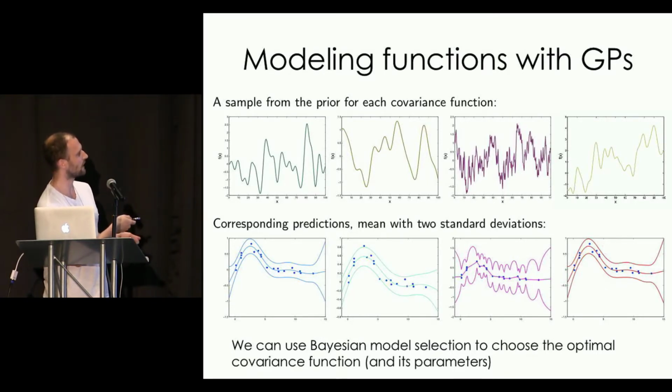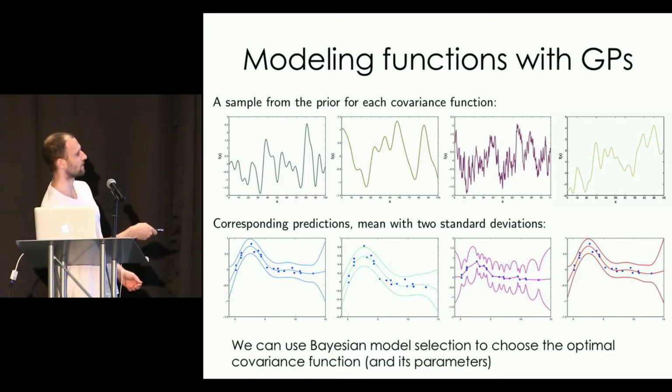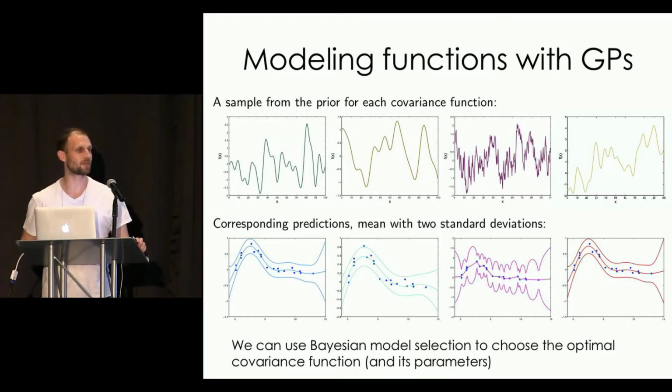Now once you observe data, for example, here are some data points, you can use those covariance functions and the Gaussian process computations to compute the posterior distribution over the function at different data points. You get not only the expectation of that function, but also these confidence intervals, these credible intervals. They're Bayesian posterior summary statistics of the posterior distribution.